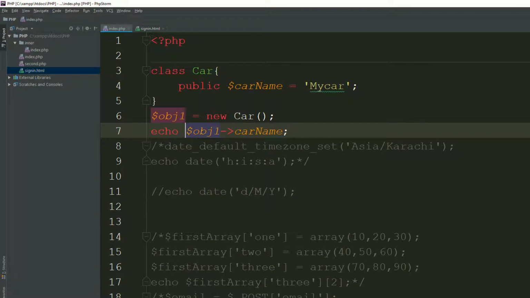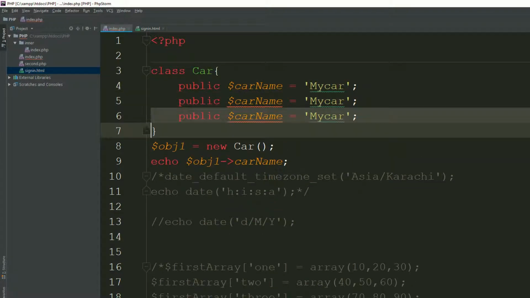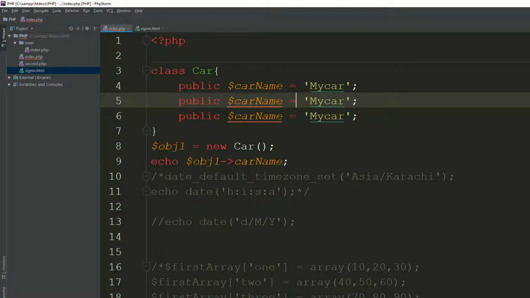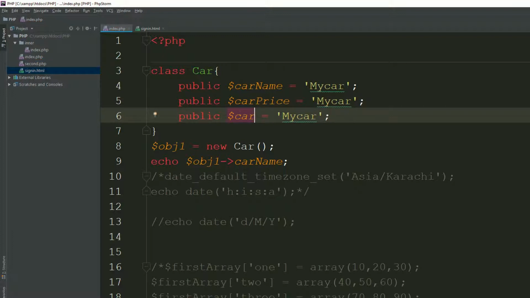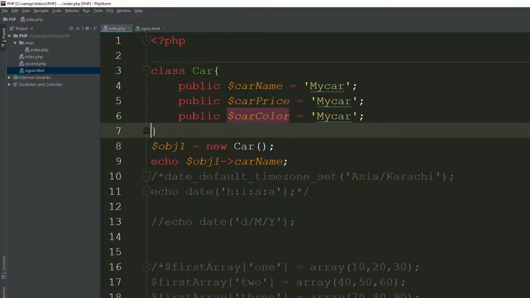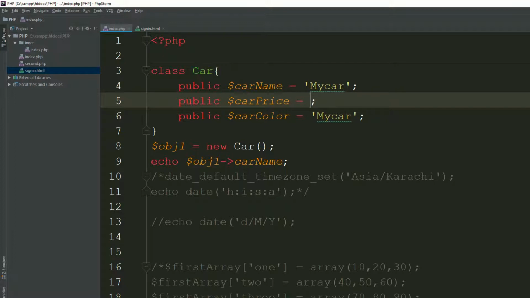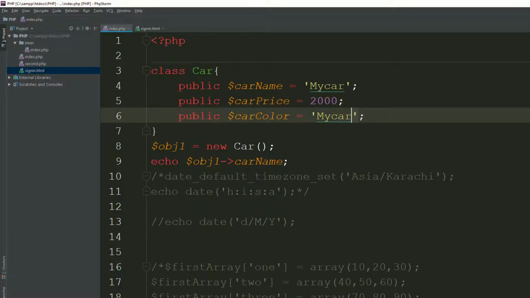It's saying my car. Okay, so if you have multiple variables, properties, I'm saying price, and I'm saying color. The price is for suppose $2000, and the color is, I'm saying red.